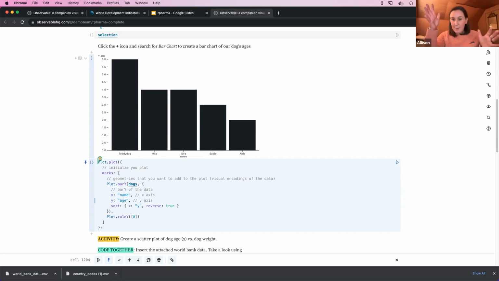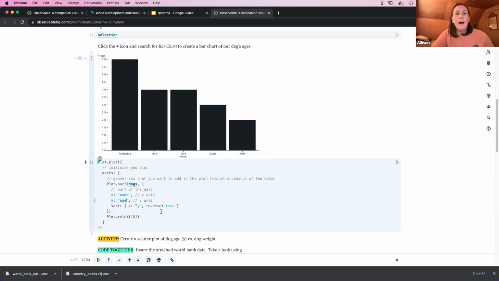So some of the things that might be like, whoa, this is a lot. A couple of things when I first started using Plot: there are the braces and brackets. There are a couple more, so just be aware of that. And also be aware of minor translation things. For example, you would use stroke instead of color to change the outline of a mark.